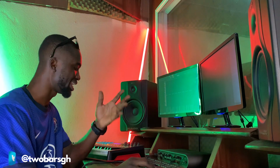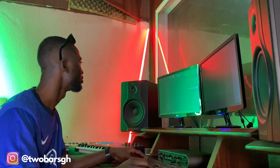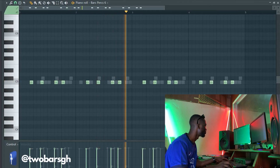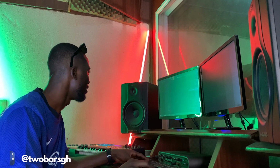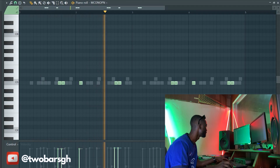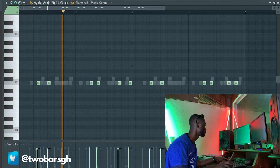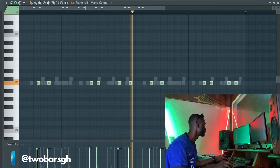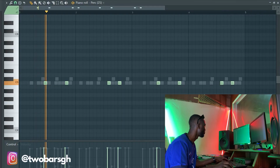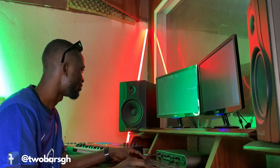Basically, the drum runs through, like the kick runs through. And then I added these percussions. So this is how they sound. I added this conga. And there's another conga too. So I just looped it. And then another percussion. I also looped it, and then this snap.